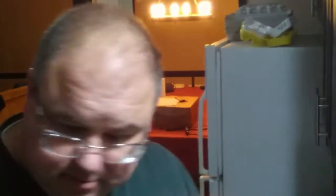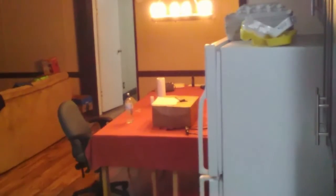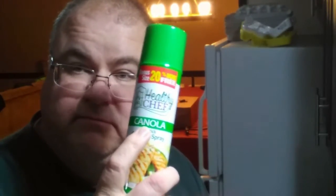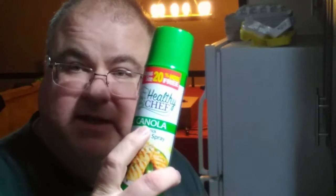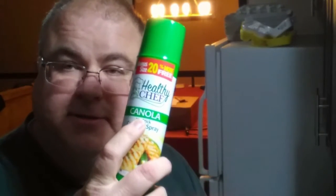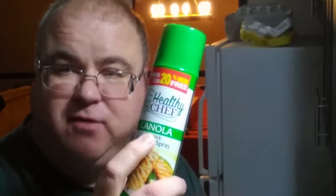And for Meredith Bernard, I just wanted to say we do have the butter and the butter is going on there. And we did use — where'd it go? Here's. We did use canola spray for Meredith Bernard's friends that live in Canada that grow canola. So we're helping her friends out.